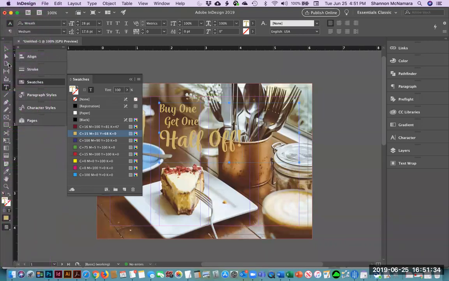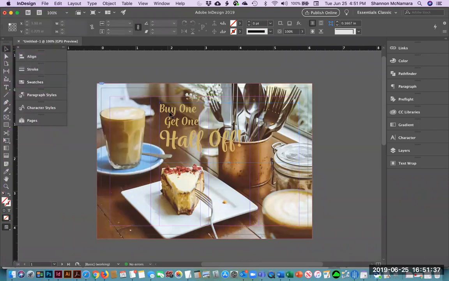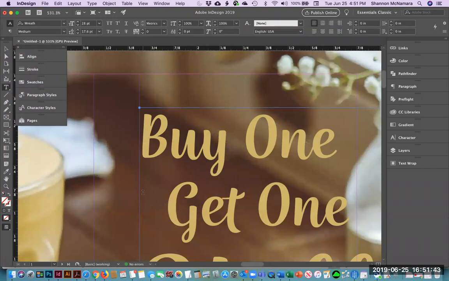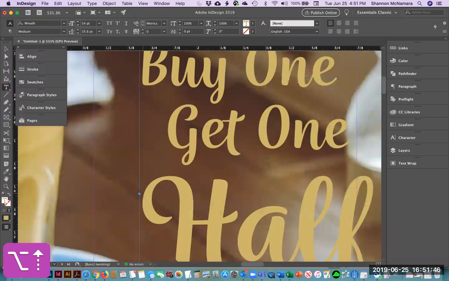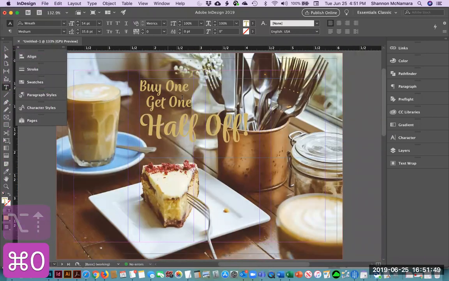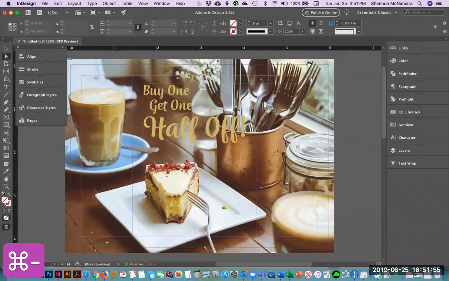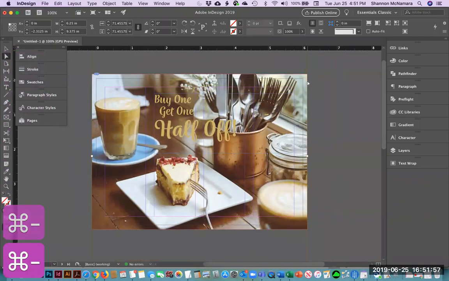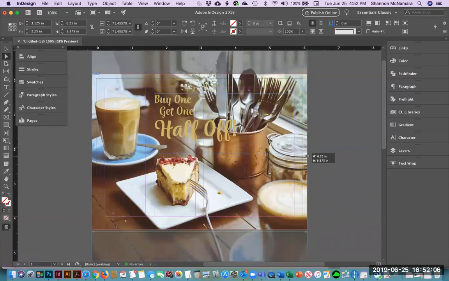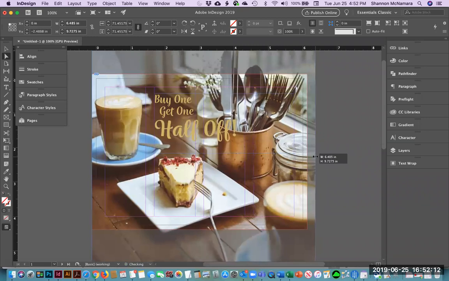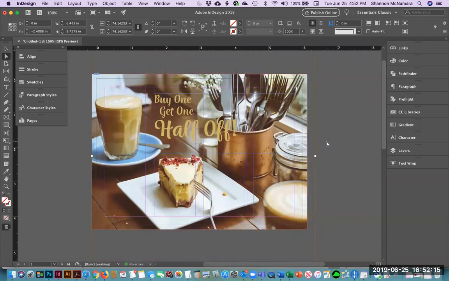And I really like how I can get the Y to really nestle into this negative space here. I might even move get one up a little bit. But I don't like how close the bottle is coming. So this is where I'm going to manually edit this picture and make it a little bit larger because I only have it placed at 71%. So I'm going to hold down Shift and Command and click right here and drag that over until the bottle's further away from my text.